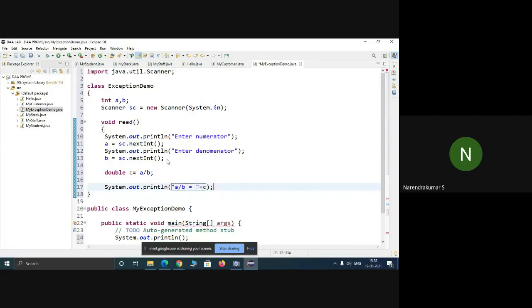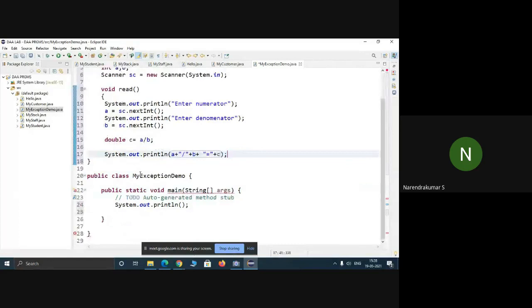Otherwise, if you want to get the value itself, I can do it like this: A plus division plus B. Okay. So we are able to get A by B is equal to C value. This is the thing we have here.